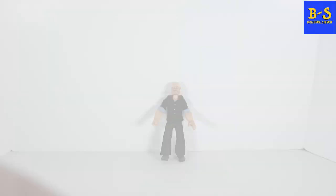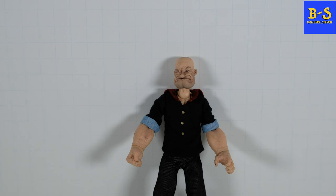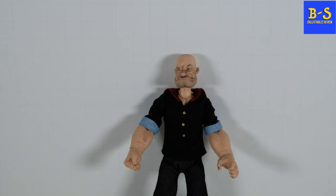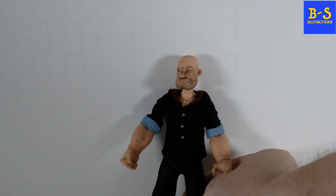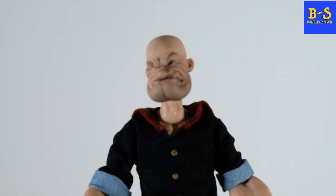All right, crack this open. All right, zoom in here so you guys can get a good look at him. As we talked about in the opening, you can kind of see the skin tone there on him. Nice weathering effect. He has dirty fingernails, a little bit of stubble on his chin. So if I can get you close. Yeah, there you go. See the stubble on his chin.